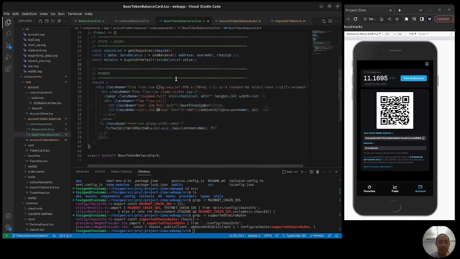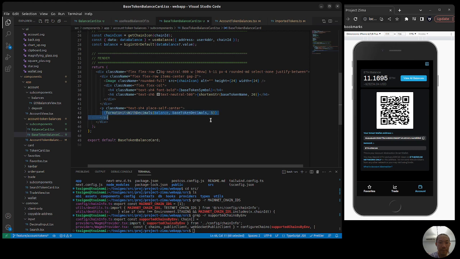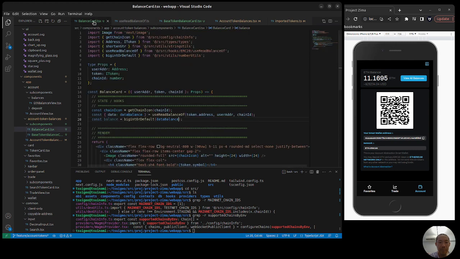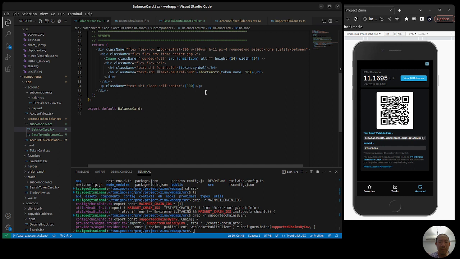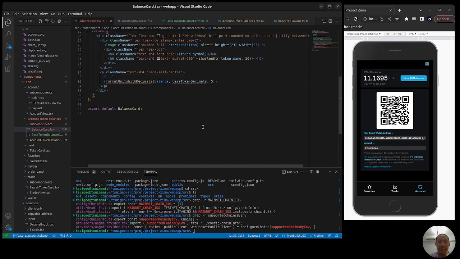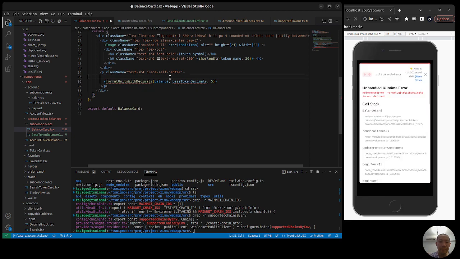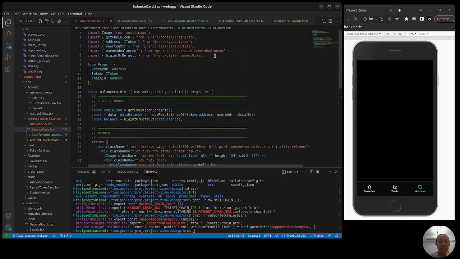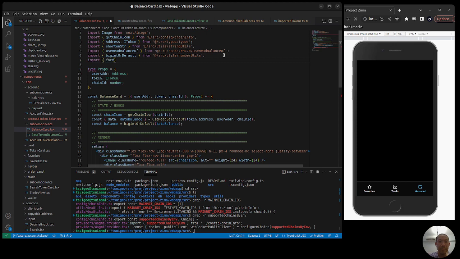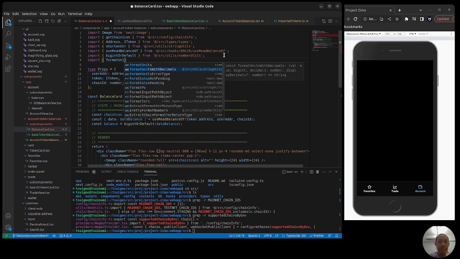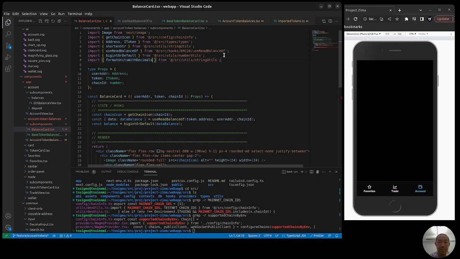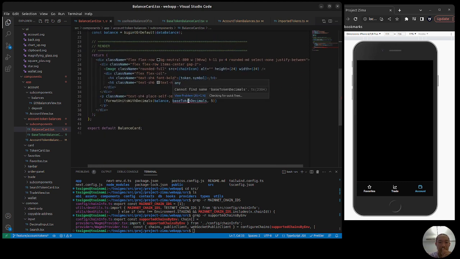And then we want to format it, right? We need the token decimals, which is annoying.